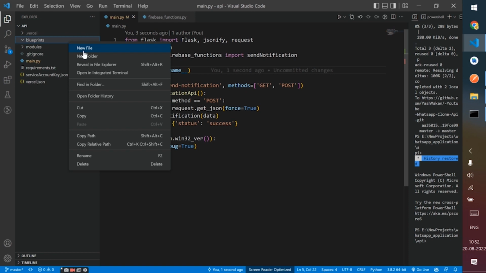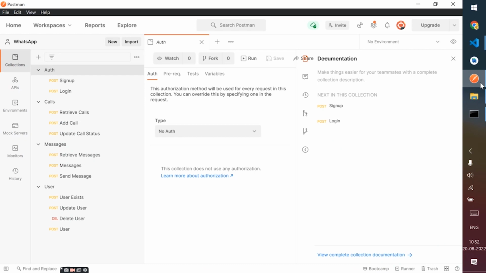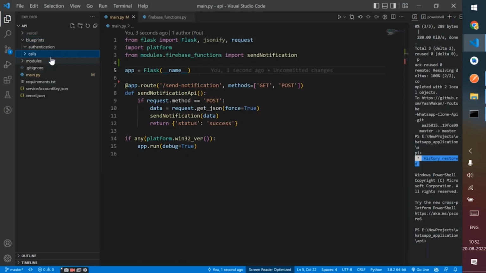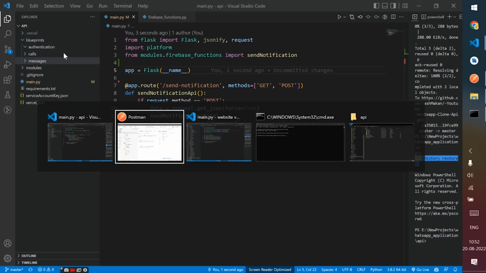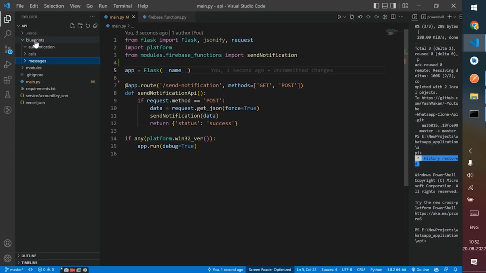And inside here, we create all our blueprints, basically the collections: authentication, then another collection known as calls, then another known as message, and then user.